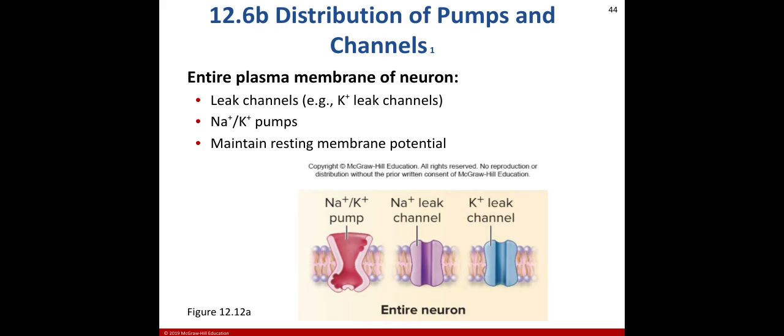So, where are these pumps and channels? And we said, we can have them be at the three stages, slightly askew from each other to move this potential or this signal down. So, where are we finding these? Throughout the entire plasma membrane of a neuron, you will find leak channels, specifically potassium leak channels. Potassium leak channel, always open. Things can move down their concentration gradient, diffusion of potassium. You will also find the sodium potassium pumps, the thing that has a little gate that will open and close based on that electric signal. The job of those two types of pumps is to maintain a resting membrane potential, to allow the outside to have a positive charge, the inside to have this negative charge.